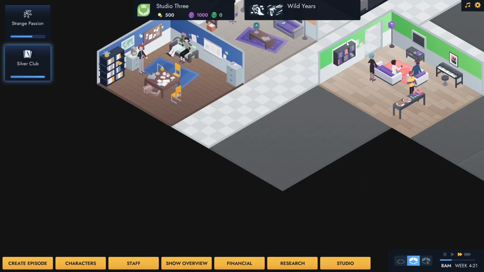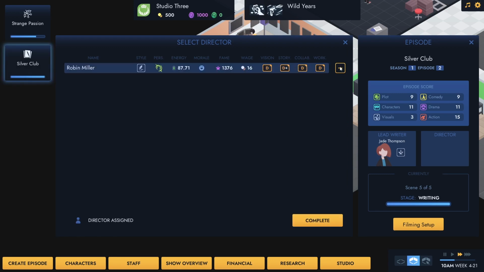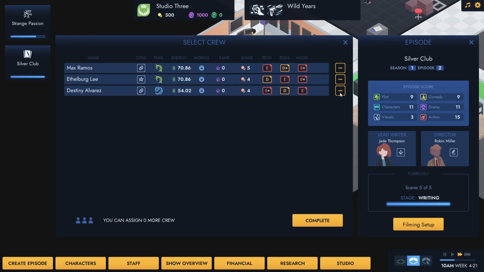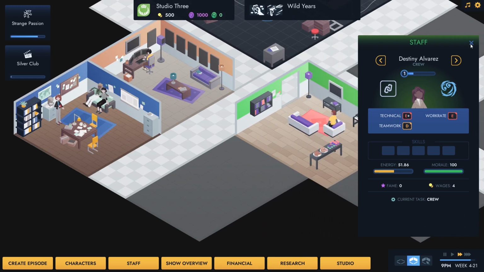Kind of. Yeah, I think we can do Silver Club now. So we will add Robin to direct this. We'll put all 3 of our crew on, although one of them is quite tired. Now you see Destiny is... it doesn't tell you their numbers here, which is slightly annoying. I wish it did. Yeah, bit of a slacker. It doesn't have much stamina, does Destiny. Perhaps we need to employ another member of the crew, but hey-ho. There you go. You're doing that.